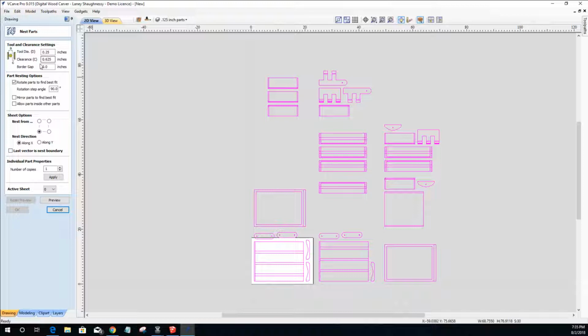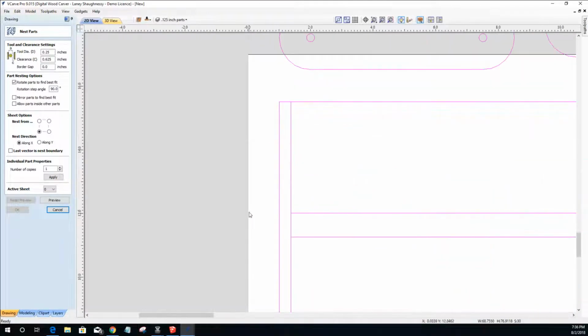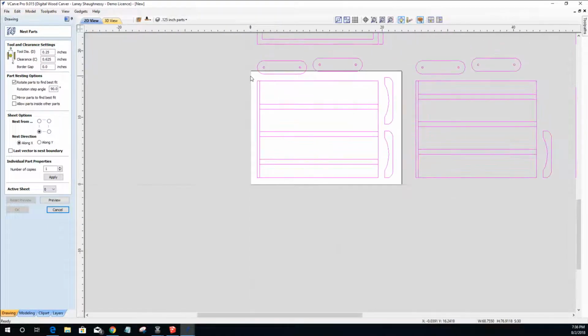So 5/8. And my border gap, that's the distance from the edge of my board that I want for my parts. I'm going to have a border gap of 0. If it wants to put them right up to the edge of the board, that's fine with me.